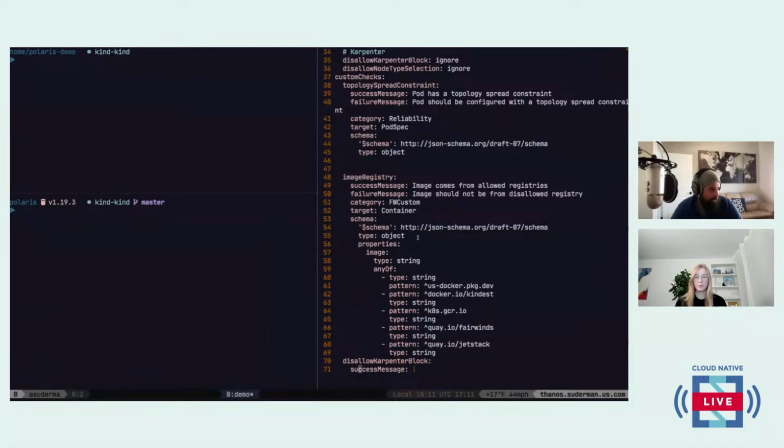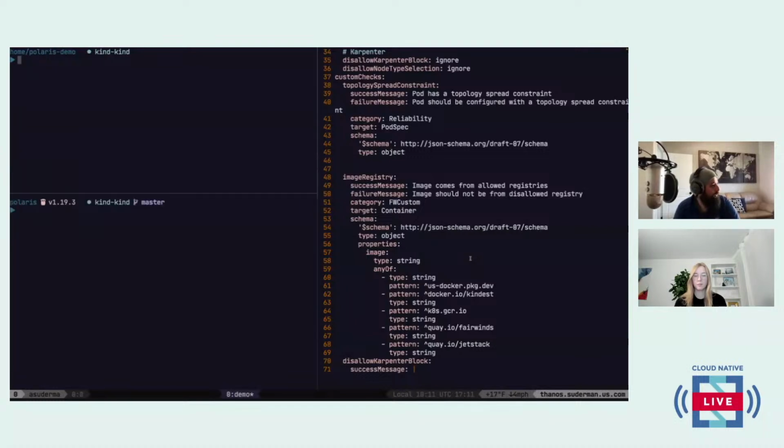So we have here, if we look down at this other custom policy that I've written, we're targeting the container, and then we're looking at, it's an object. It has a property called image, and it's a type of string, and we're going to allow any of these pattern matches. So this is actually going to be fairly similar to that.